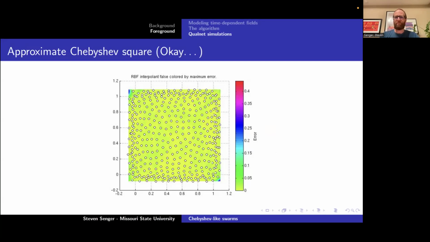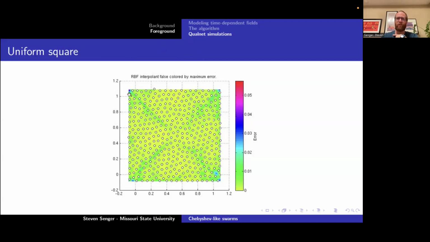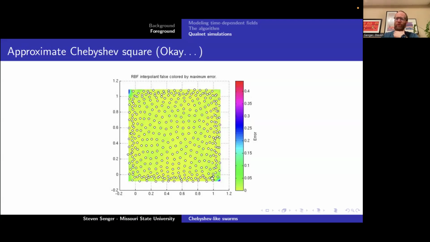And it maybe kind of did. What do we see here? It's still pretty much yellow in the middle, and we have some errors on the corners. Now I'm going to say that the corner errors are not as bad here and here, and they never get red. So our worst errors aren't as bad as the worst errors here, because we have some purple and red here, but we do have significant errors.